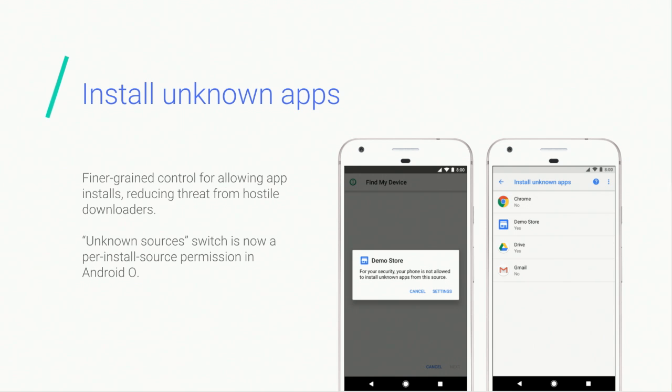Over the last few years, we've begun to understand what those install patterns look like. We've been able to analyze what the risks are that users are exposed to. We've certainly come to appreciate that Google Play is a safer place to install applications from, but we've also come to appreciate that there are many other safe places to install applications from as well. And so we want to simplify for the user the ability to install from those other safe places without introducing the risk of installing from just anywhere that's out there.